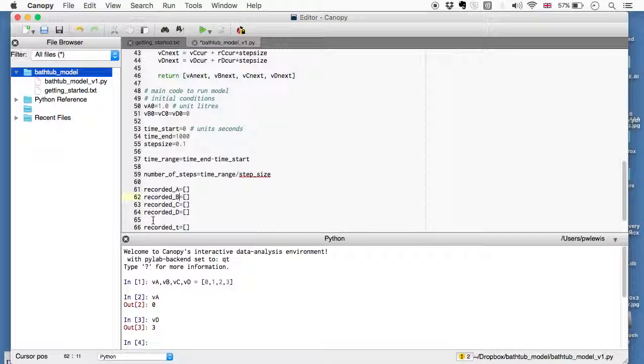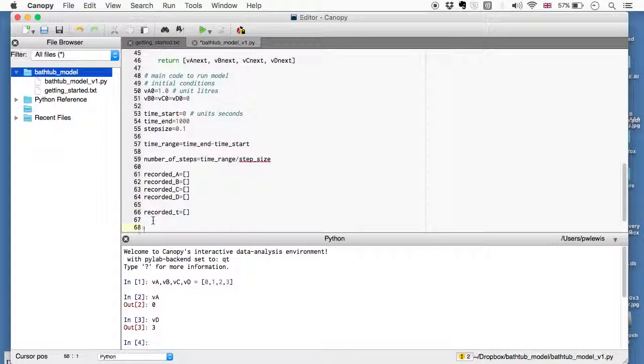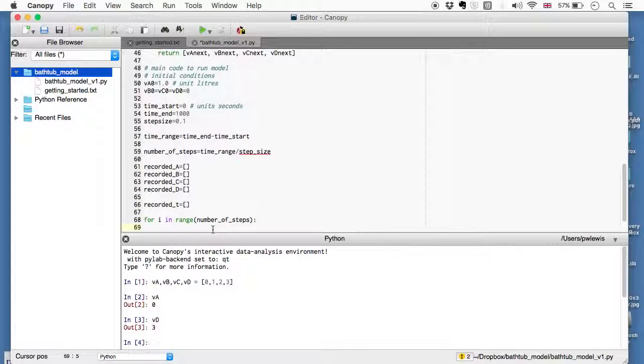Now I'm going to write the loop that runs the model. So for I in range, I just want a loop that covers the number of steps. If I just want one step, range 0 to 1 gives me 1 run round the loop, so that would be fine.